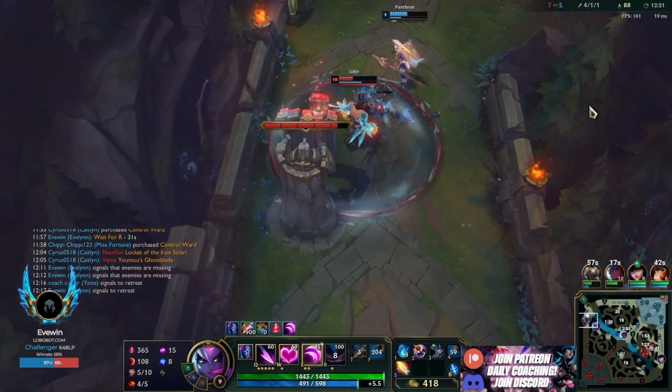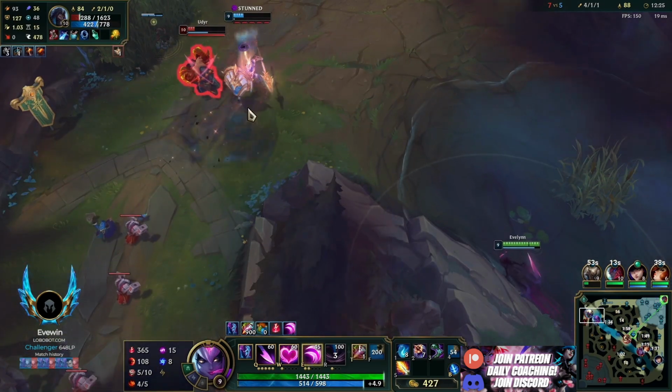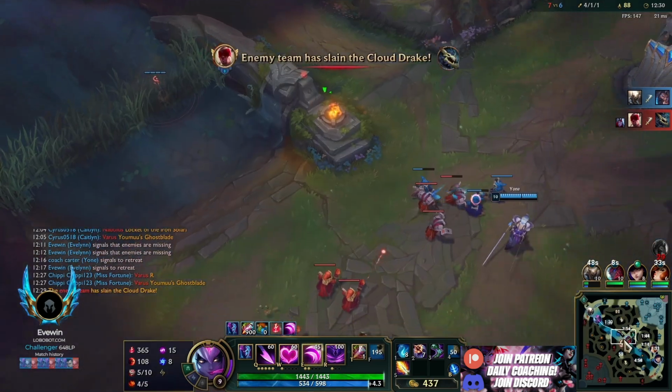Use your ult when it's up. Don't farm camps when your ult's up, unless there's absolutely nothing to do. And farm your camps when your ult's down. Just being very, very efficient. It's very important.